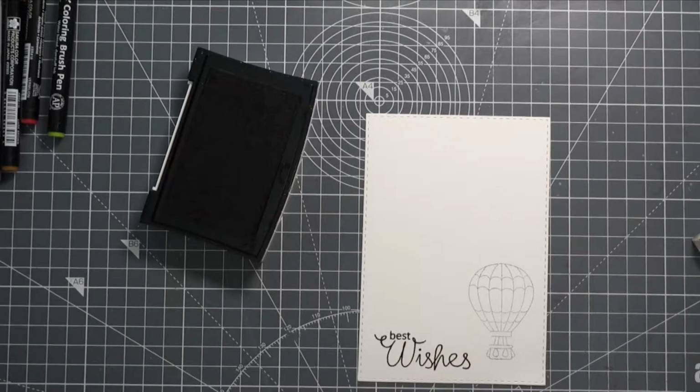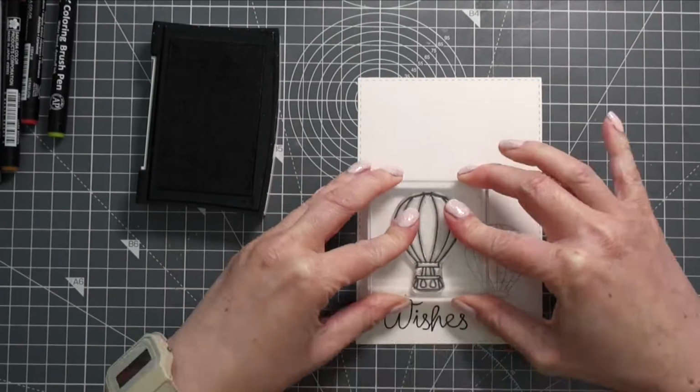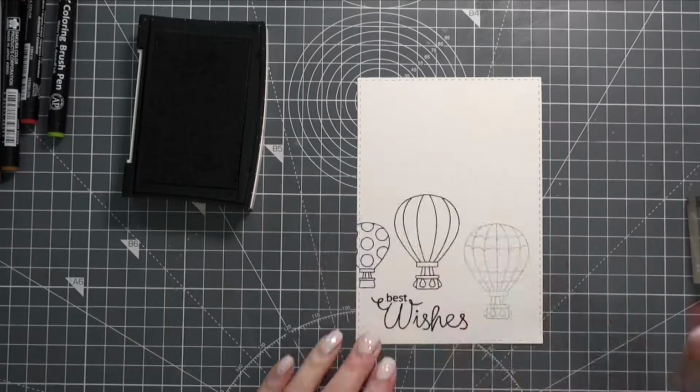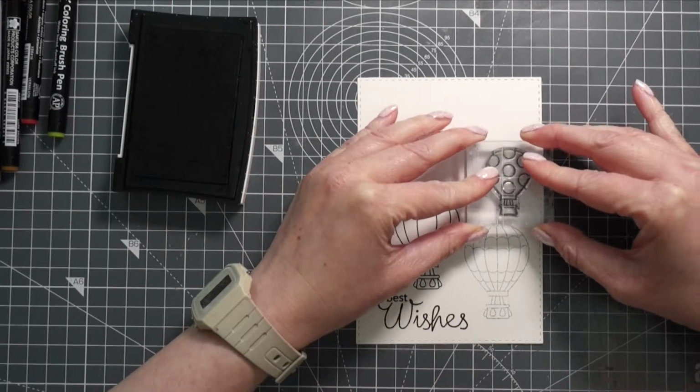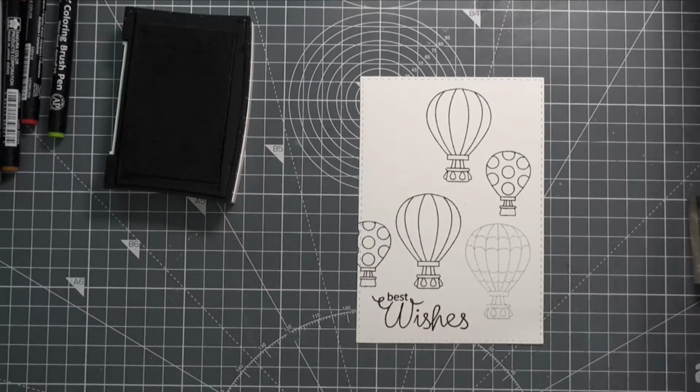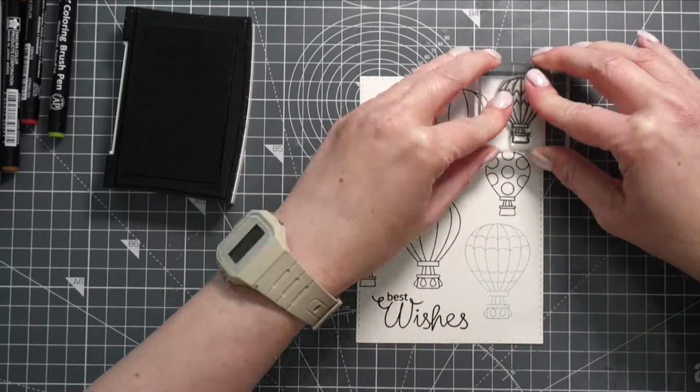The first one I stamped with a gray ink, just to know the location of it. I will stamp and cut out one balloon later and adhere it on it with a foam tape. But the rest of the balloons I stamped with the Versafine ink in Onyx Black. I also created a few masks while I was stamping.